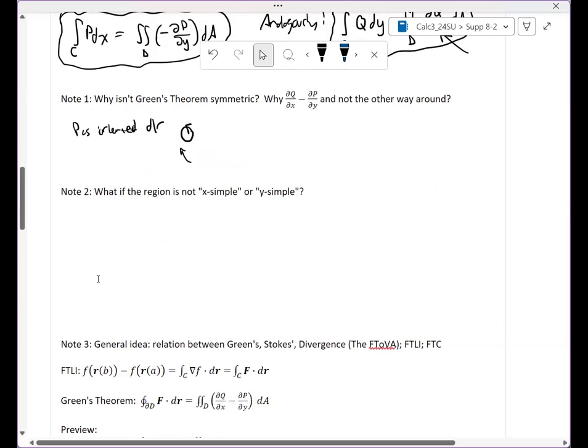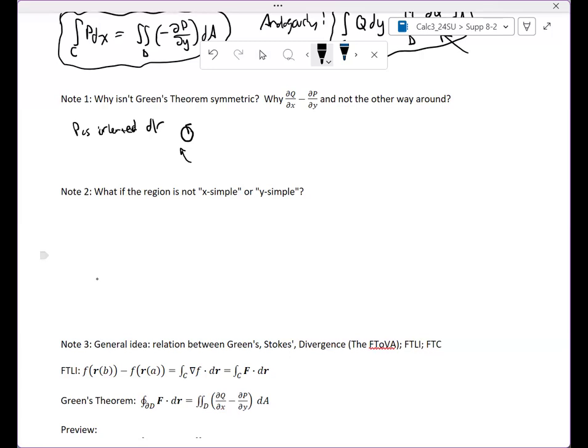Well, we can generalize the proof, and in fact, the underlying idea of the generalization is very important as well from a practical standpoint. So let's consider a curve like this. Well, I could construct this curve in a different way. I could construct the curve by taking the top piece and going across like this, and then taking the bottom piece and coming across this way.